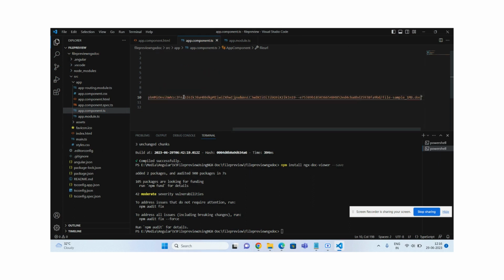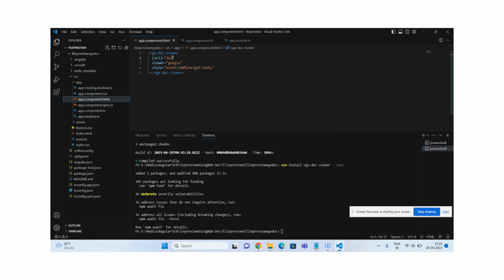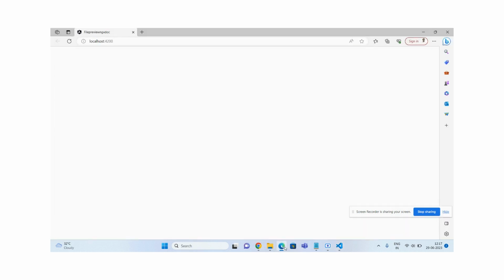Now this fileURL variable I will use here in my HTML instead of the static doc. Firstly I will use office. So currently the viewer type is Office. The same thing works with Google as well. I will show you everything here.